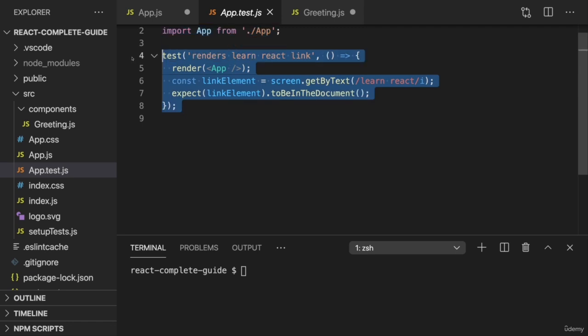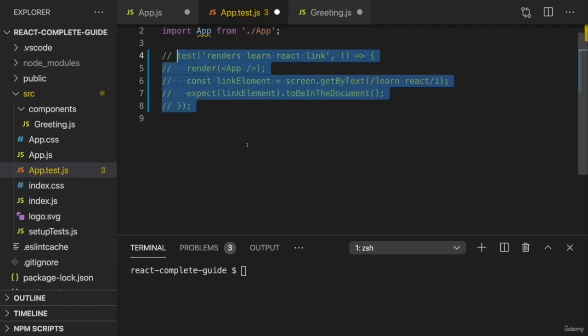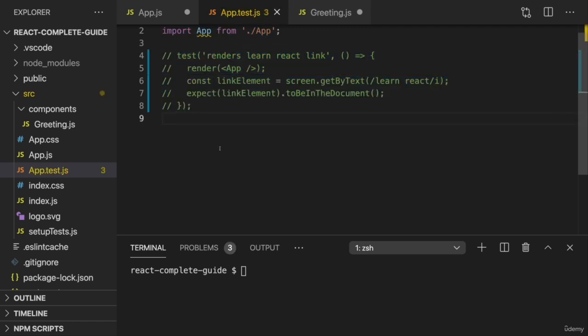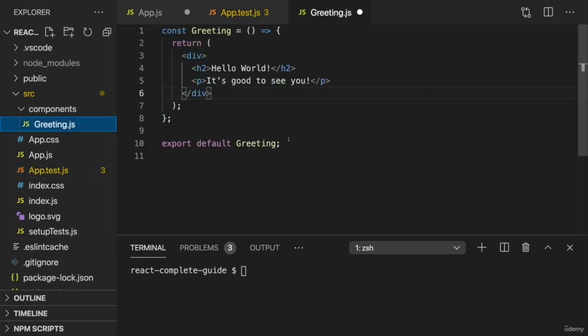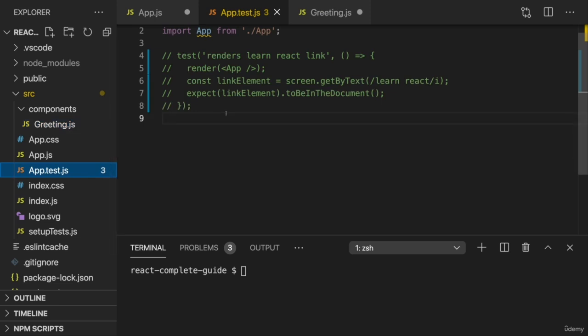Instead, for the moment, I'll comment out this test here, because I don't need a test in app.test.js anymore. Instead, I want to now write my own first test for this custom component we added here, the greeting component. And we could write that test in app.test.js and render the greeting component from there, or render the app component.